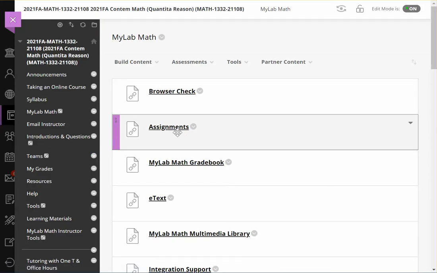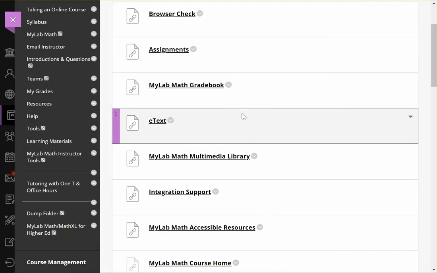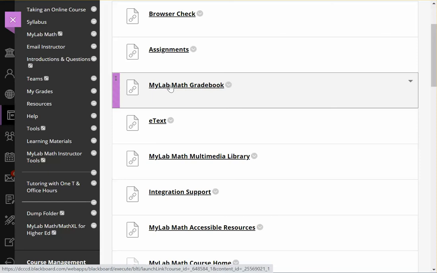And I'll come back to assignments. That's where you're going to spend most of your time. This is the MyMathLab gradebook, but again, one of the things I mentioned in the introduction or the first announcement is this grade will often be a little bit off because of the settings. So the one you really want to focus on is the grades that are in eCampus. This should be somewhere in the same ballpark, but it just kind of depends on certain things. To get to the textbook, one of the ways you can do it is click here.